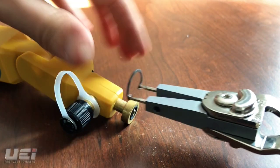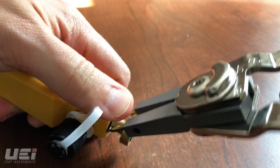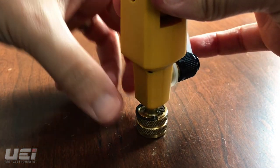To install the new snap ring, use the snap ring pliers. Insert the new snap ring on the WPP1. Make sure the snap ring is in its proper channel and that the snap ring is lying flat. Put the female fitting back on the WPP1.